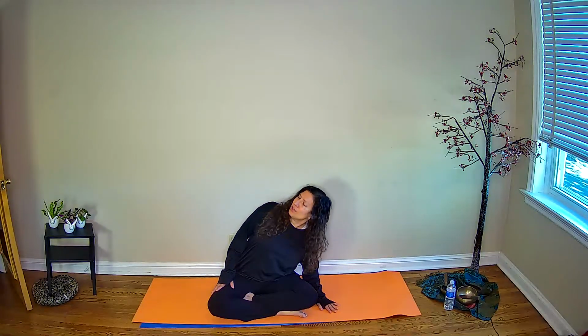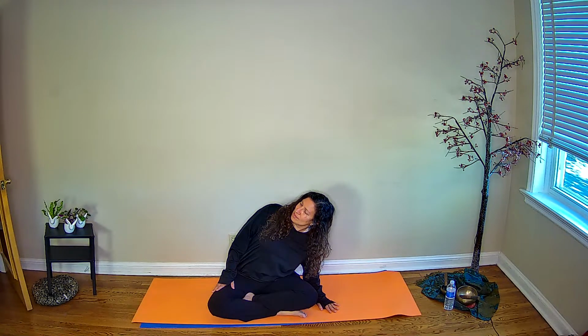curving your spine to one side. Stretch it out and then lean. And lift your torso and stretch out and lean the other way. Let's lift and stretch out and lean one way, then turn your head. And lift up and stretch out and lean, and turn your head. And lift up.